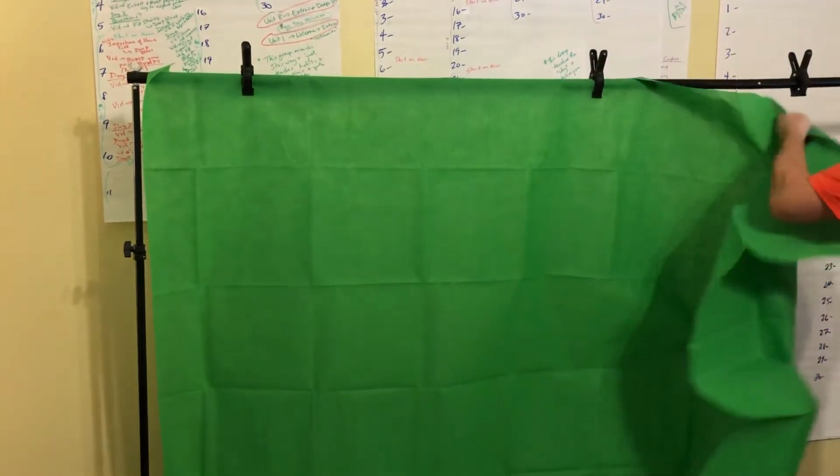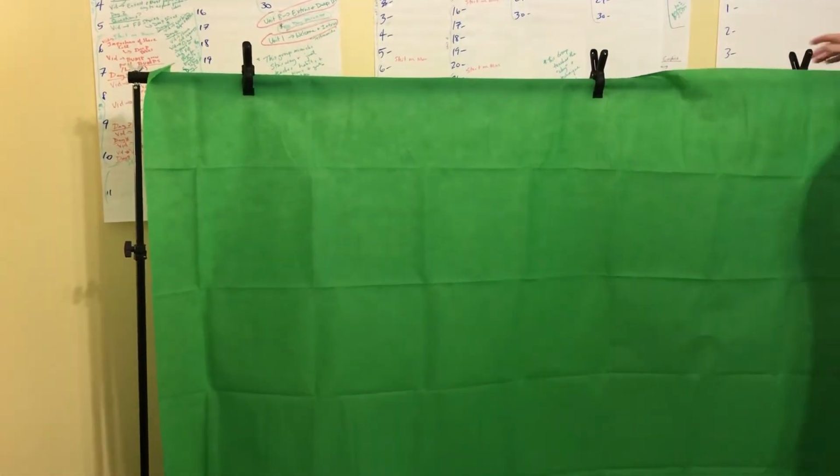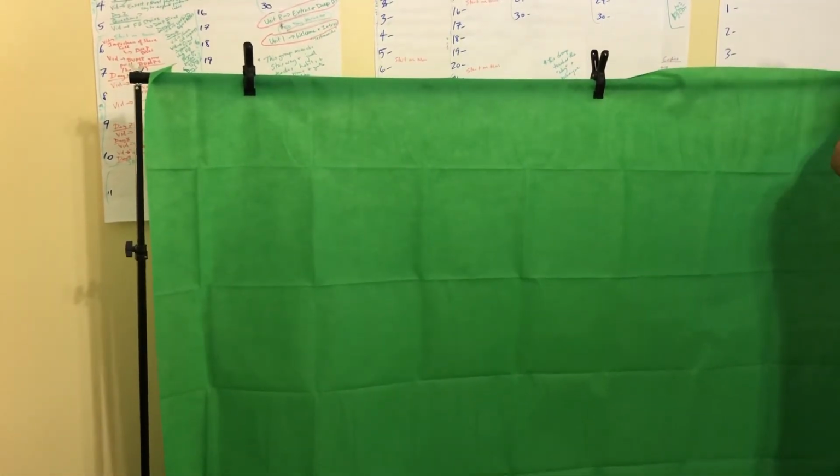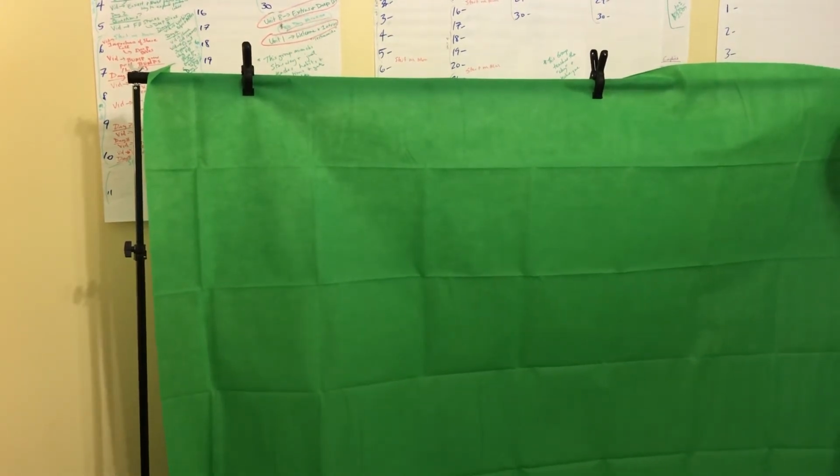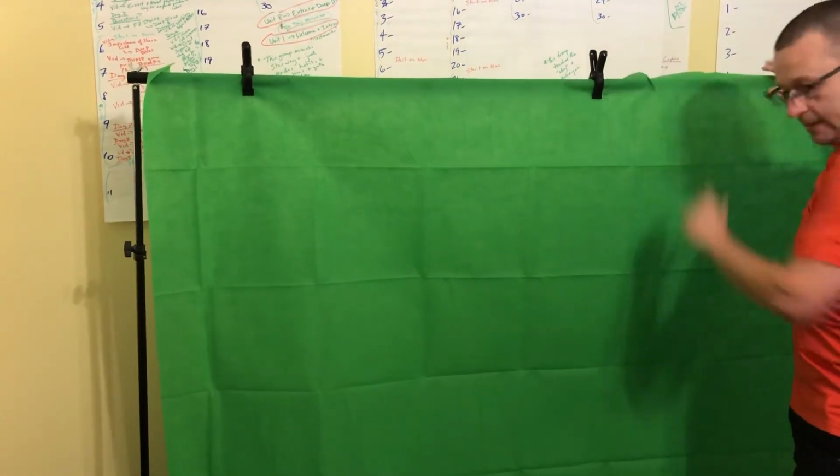There we go. This is really, goodness, much more than I expected, to be honest. Much more than I expected out of any inexpensive solution that I come up with. And it's better than pipes or whatever. And that's more green screen than I need. As you can see, boom, that's, if I set up my chair, and I'm doing my zoom right in here, I'll give you a, for instance, so you can see it.